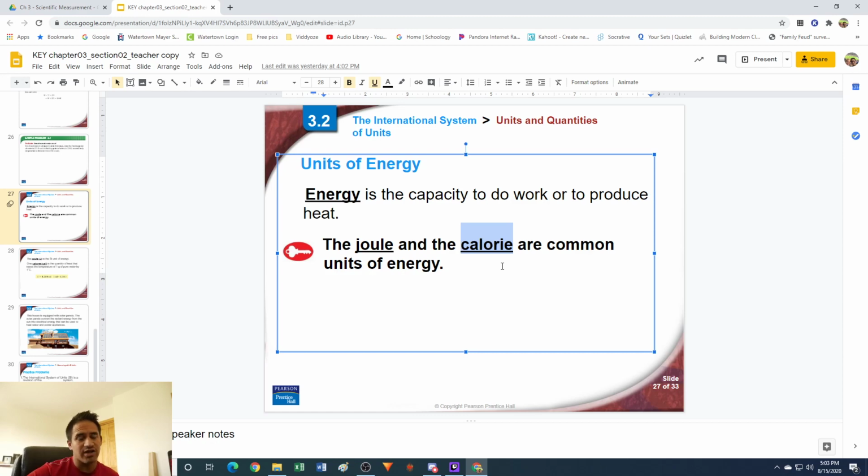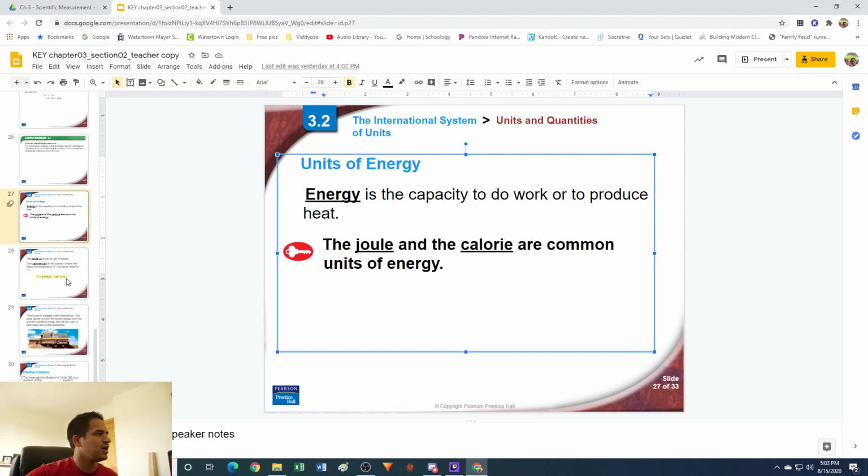Nutritional calories, of course, is how much energy your food has. When you eat food, you wonder how many calories it has. That's the nutritional calorie. This calorie here that we're talking about is a thermal calorie, which is how much heat energy is required or is input into something. So they're based on the same concept. They're both energy, but they're different. So don't get calories and nutritional calories confused.